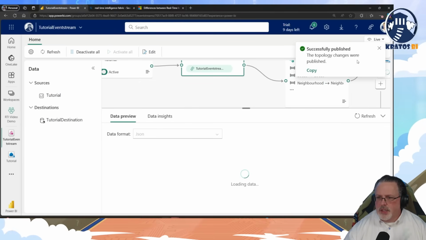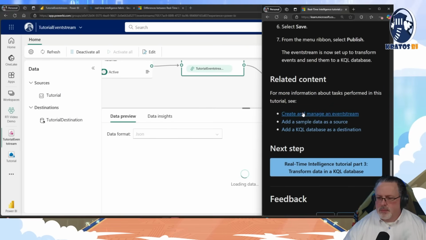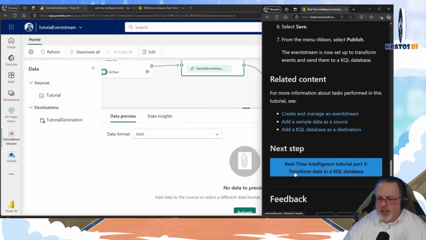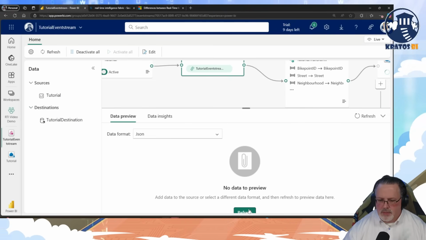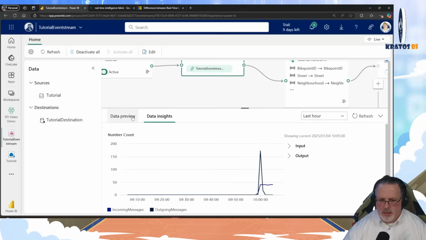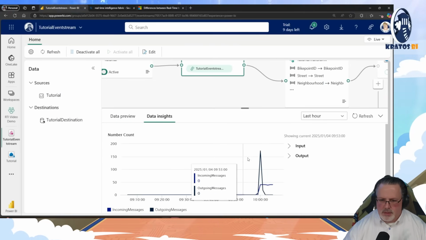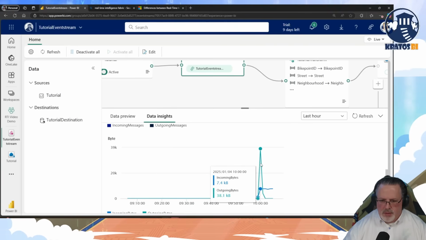The topology changes for publish. I could copy that, but I don't care. Awesome. Transform data in KQL database. All right. Hang on. Let's see here. Look at that. We already have started to see stuff coming through.